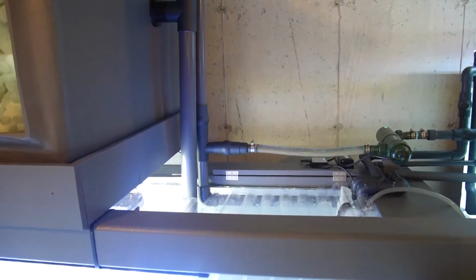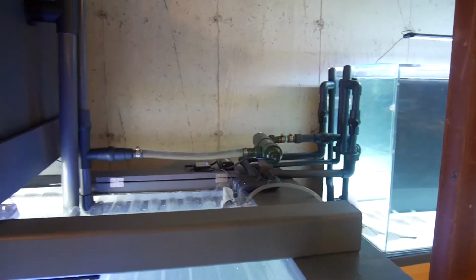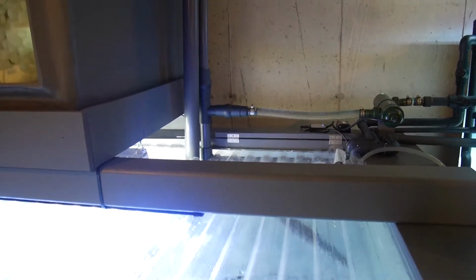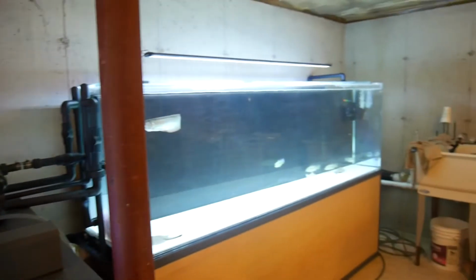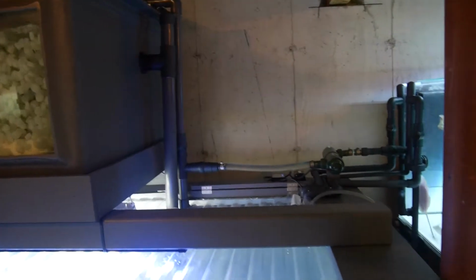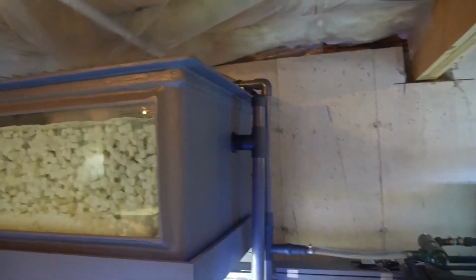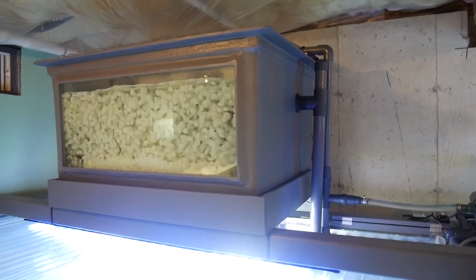We did tee off that for the 300 gallon system, which I've gone into in another video, but that's pretty simple. We just simply teed off that into the UV, and then it returns all the way to the other end of the 300. I don't love that because I'd like to pre-filter that water, but this has been working really well so far. So we have 2 returns that go into the back of the sump, as you can see. So let's get up there.